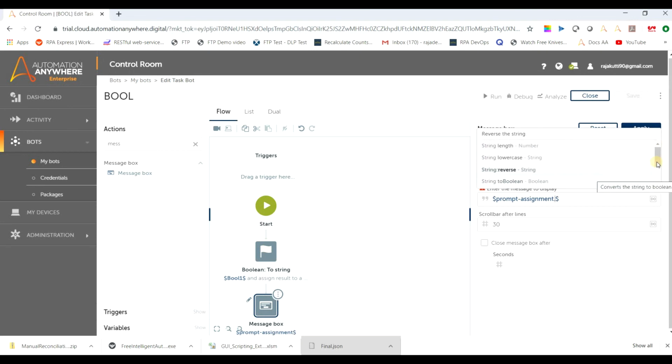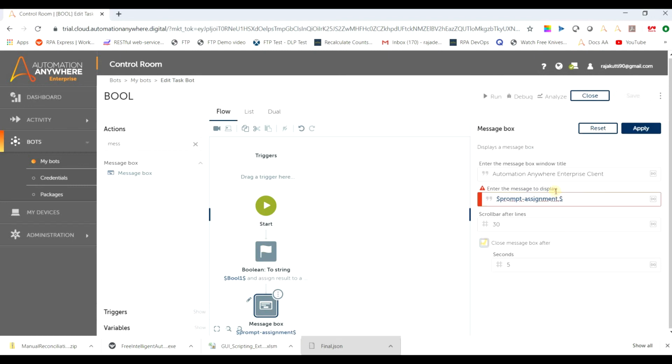Directly you can do it. Otherwise, if you want to trim, you would call one more string operation and assign it to another action. That is not required here. Suppose you have the prompt assignment, you can search for length, and it will give you the length of characters. So this is a feature we have.